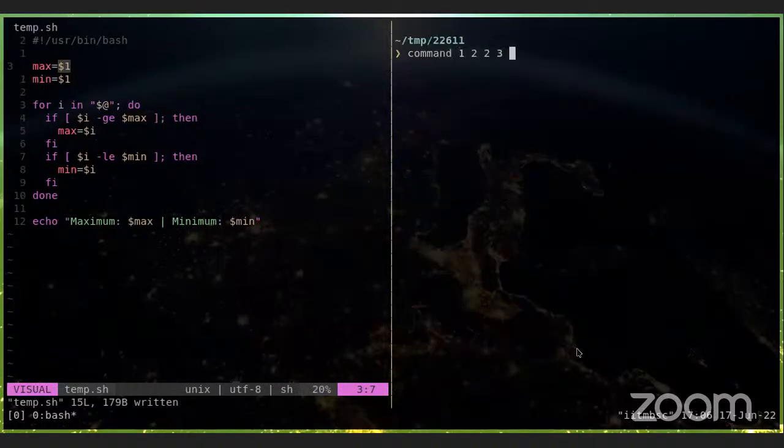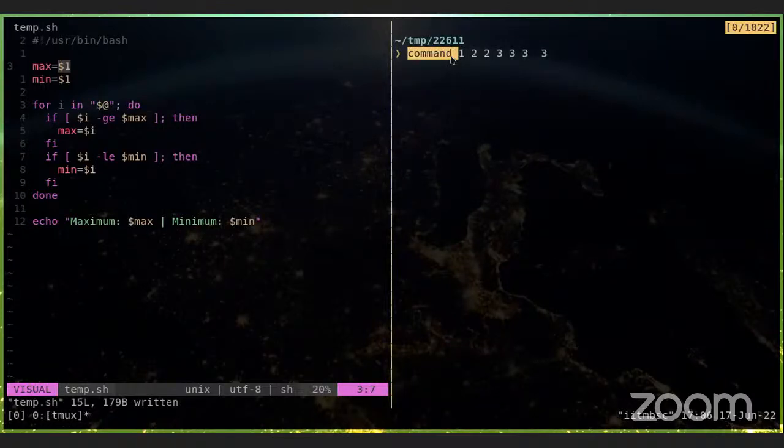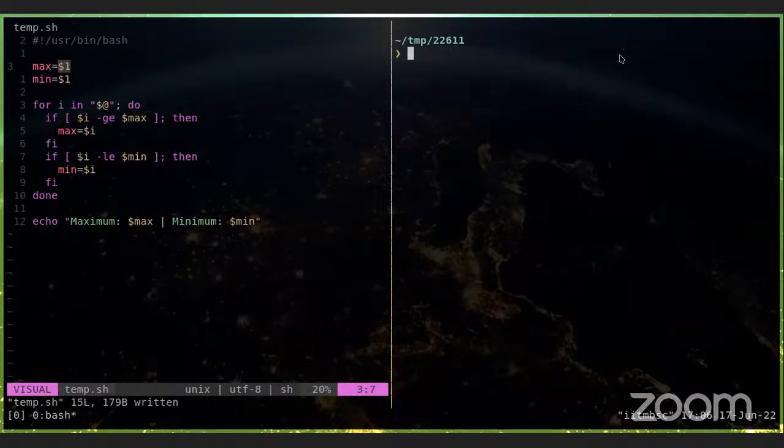The first one is the command, whatever script I wrote, then all the other things are arguments. So here what I did is I take the first argument as both the minimum and the maximum. Then I'm iterating through all the arguments.